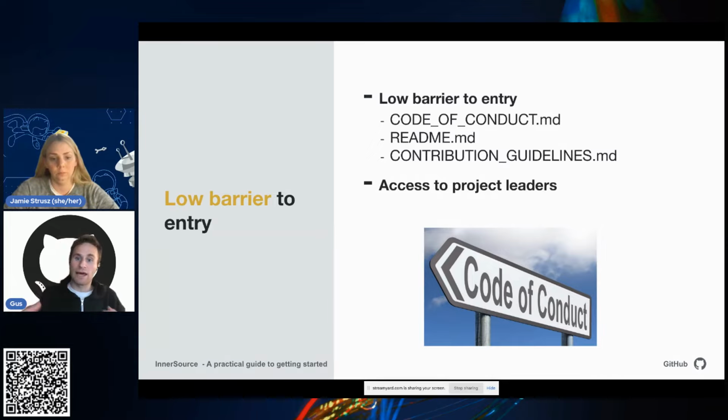So with that, you have all these tools to make sure that these barriers to entry are kept nice and low. And the other thing is making sure that everyone has access to these project leaders that Jamie was mentioning. So maintainers, trusted committers, those kind of people. We want to make sure that you can get in contact with them nice and easy. So are there details on the README? It's very helpful if they are somewhere like that, so they are very easy to get in touch with should you need to.